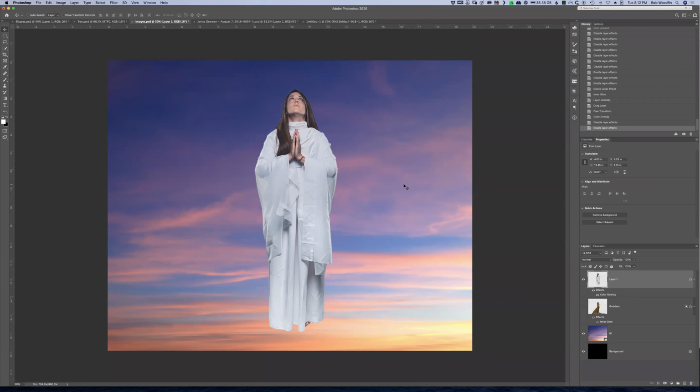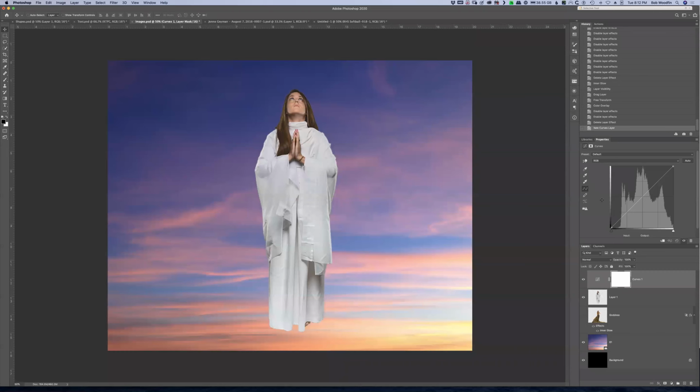There are some different schools of thought about how to do that, but one of the ways that works really well for me, and I'm going to throw this away so it doesn't get in the way, is to use a curves layer, and basically using the curves layer, I'm going to select the white points and dark points and match them to her.